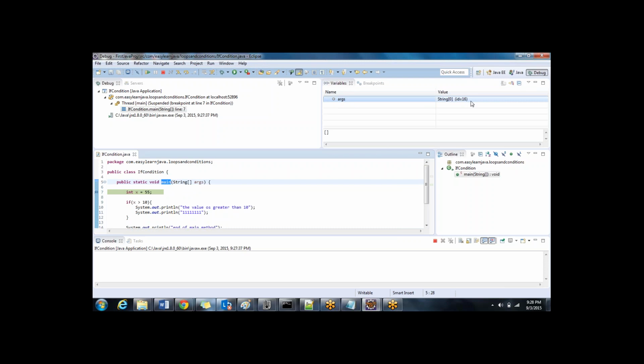I guess this ID 16 is some random ID that it is trying to assign. Internally, it might be assigning IDs to each and every variable or method or whatever. I'm not so sure why this ID is equal to 16, but that's my understanding: it is a unique ID that is being assigned to this one. But string of 0 means that none of the arguments are given to it, so it shows string of 0.